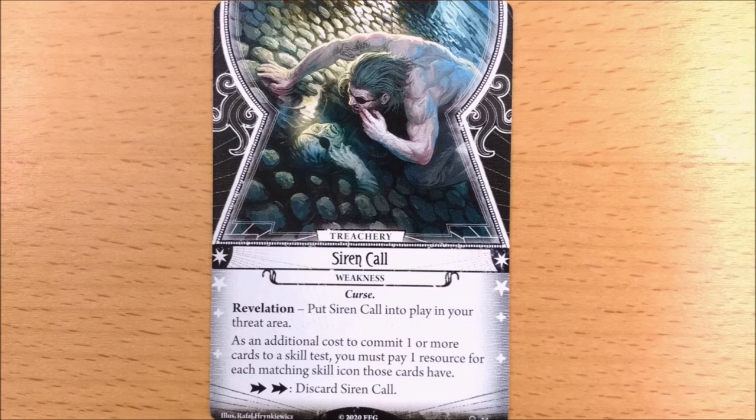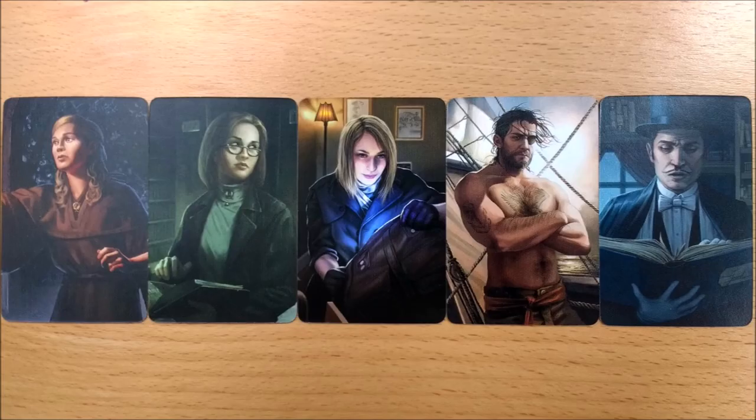Siren Call is absolutely brutal, forcing him to pay one resource for each matching skill icon he commits. Luckily, for just two icons, anyone can make it go away. As usual, we will give you a slideshow so you can have a read for yourself.